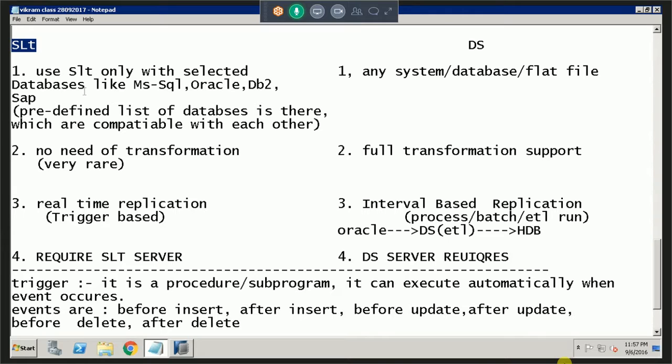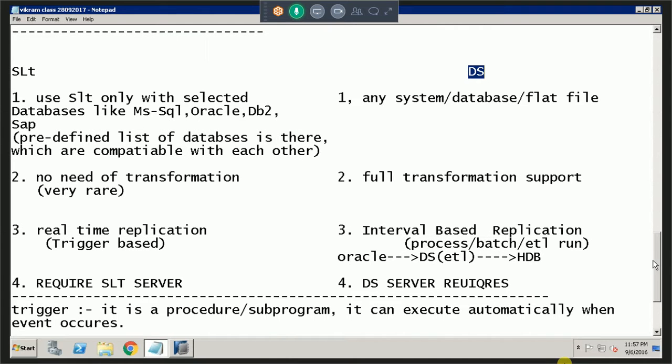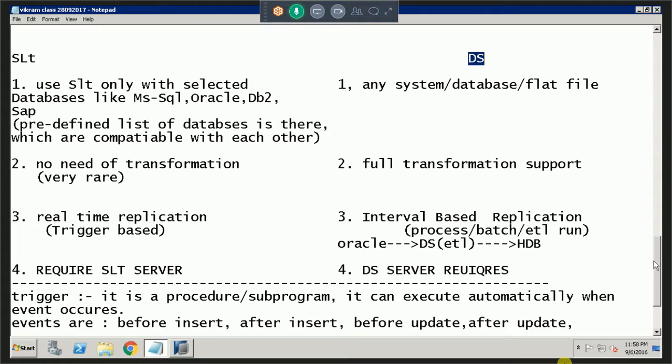SLT is automatic, we can't do more things, but in the DS we should run all things manually. So you have an idea of when we should run SLT and when we should run DS.